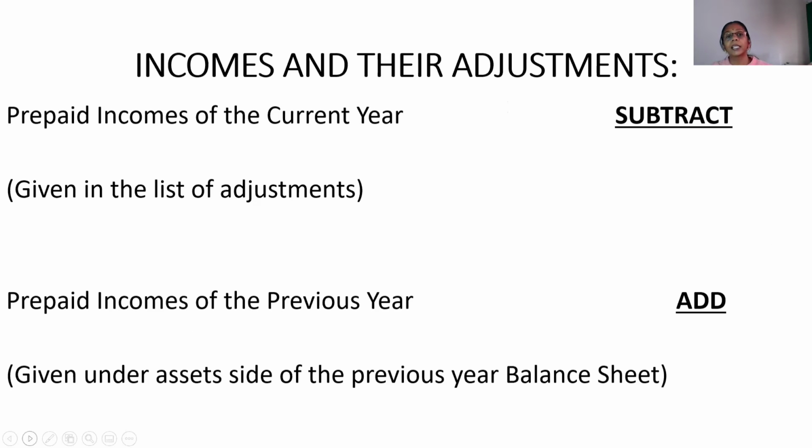Now you also have another category of incomes, which we say is like prepaid, that is, received in advance. Instead of prepaid, it would be wiser to call it received in advance. So when you have received incomes in advance for the current year, it belongs to the next financial year. So this item has to be subtracted. On the other hand, when the same transaction is found in the opening balance sheet, then it belongs to the current year. Just like expenses, as we have discussed, there is not much difference between the expenses and income over here, and that should be added back to the incomes given.